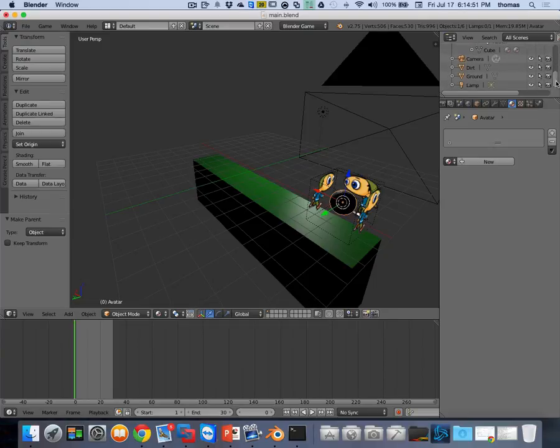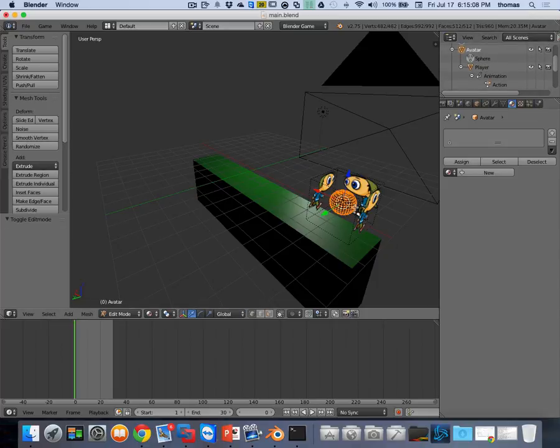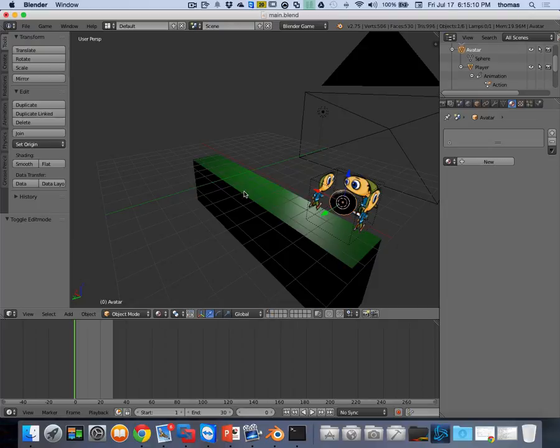Okay, cool. So now I want to add logic to my sphere, but we want to make it invisible. So first of all, I'm going to go back up to my sphere. Here it is. I'm going to go back into object mode and make sure I've got my sphere selected.